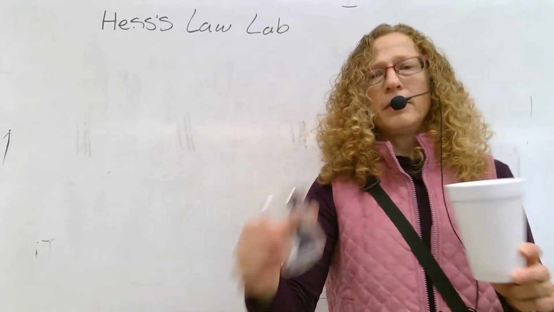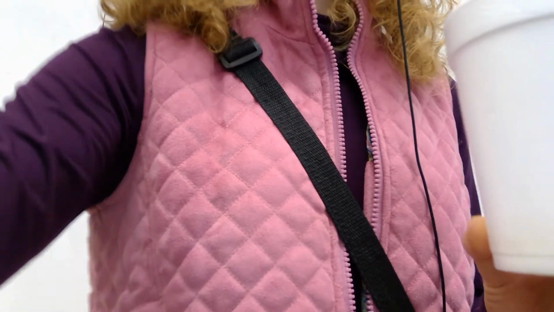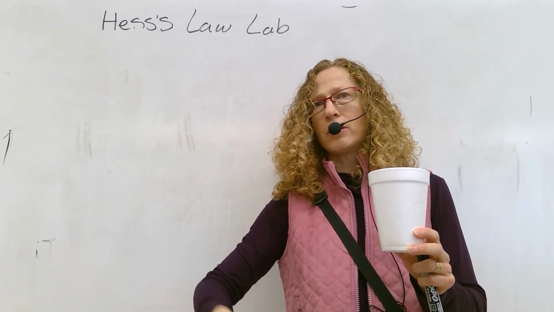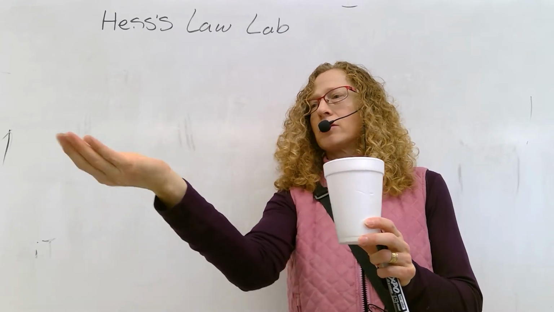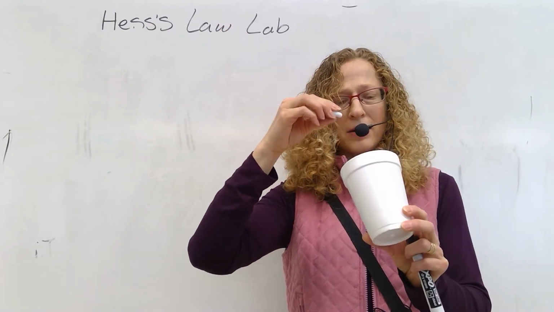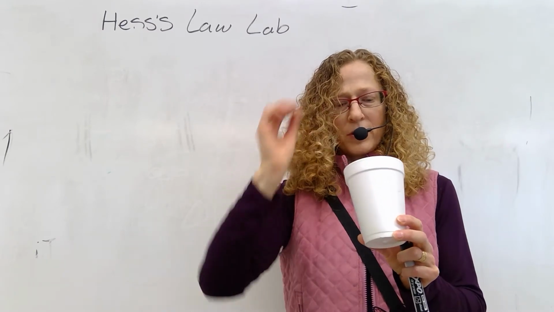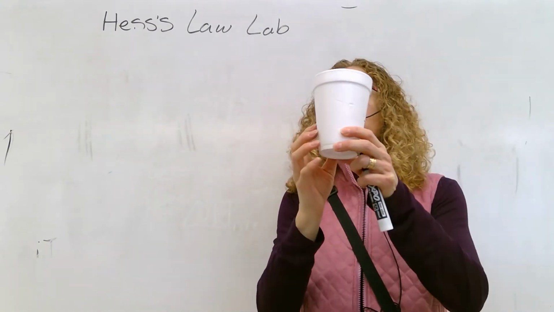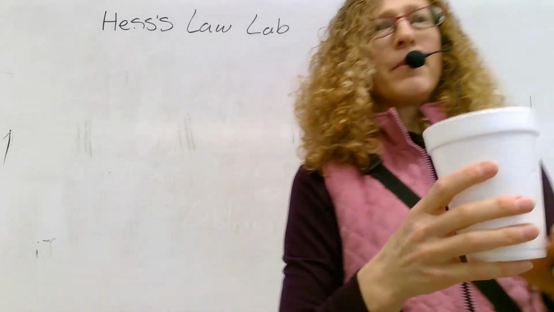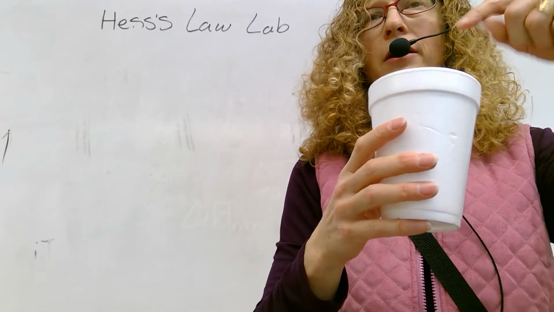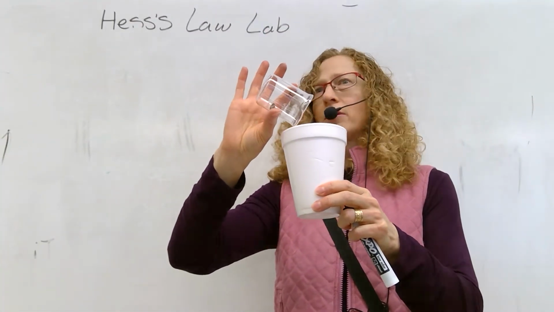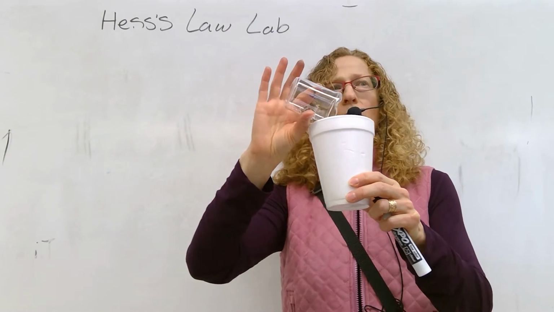Put the thermometer in. And you're going to have to get a magnetic stirrer, it looks like a hot plate, but don't turn on the heat, just turn on the stir. There's a magnetic stir bar. I do suggest when you're getting the mass, you probably want to put the stir bar in there and get the mass with the stir bar. Because then you're going to add water, you're going to put the thermometer in, start the temperature, and then add the KOH. And the temperature will go up on reaction 1.